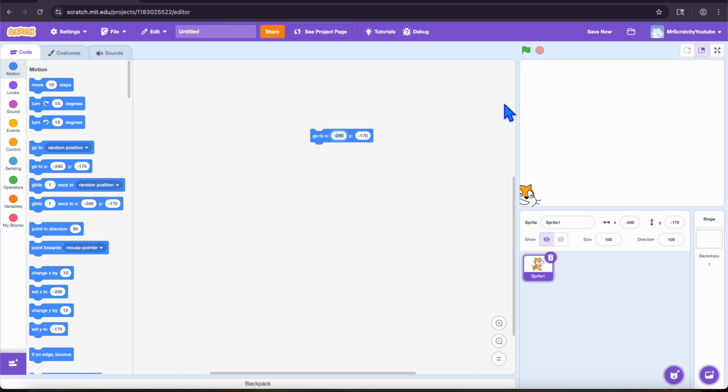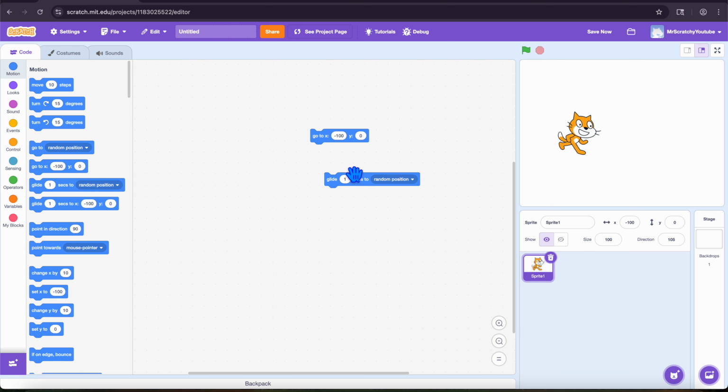You can adjust these, and the center point of the stage is 0, 0. So you can see our Scratch Cat is currently in the center of the stage. We can adjust this to what we want. So if I wanted this to be on the right of the screen in the center, I could do 100, and it will be on the right of the screen. Same thing goes for the left, and so on and so forth.